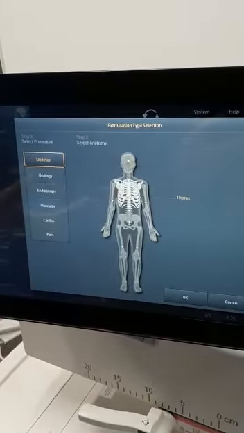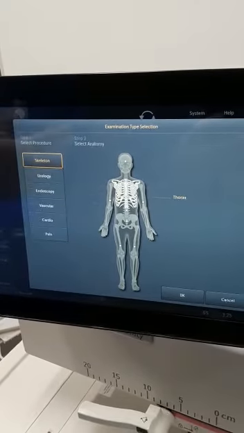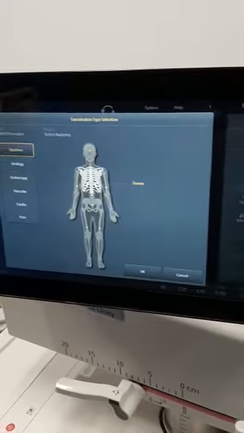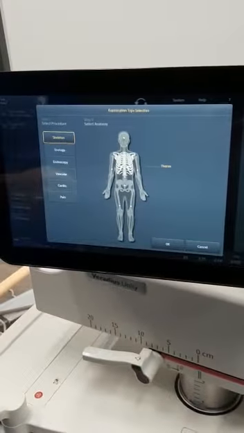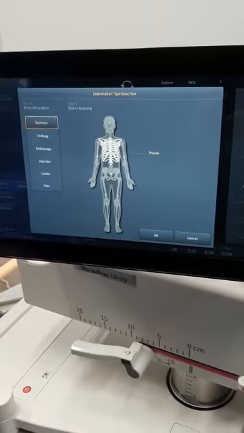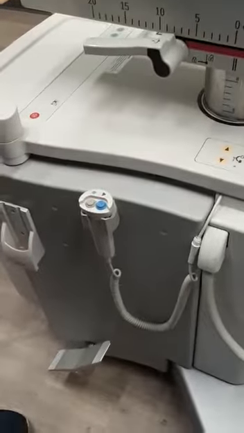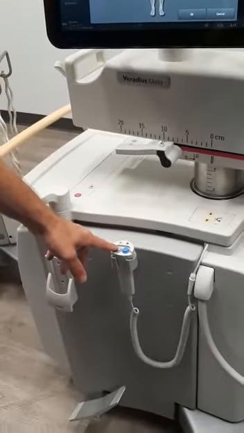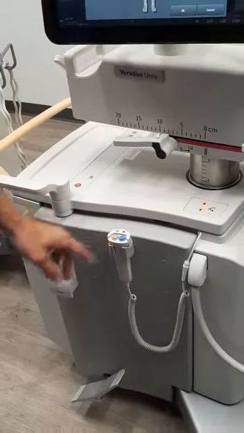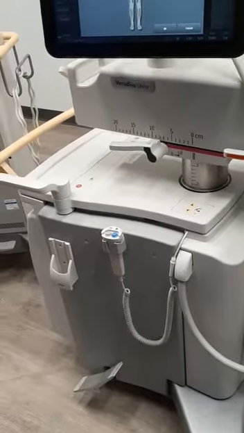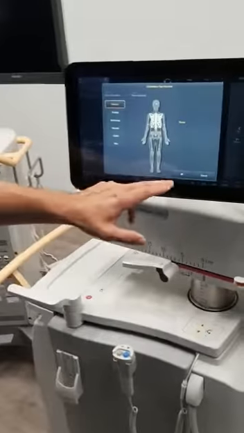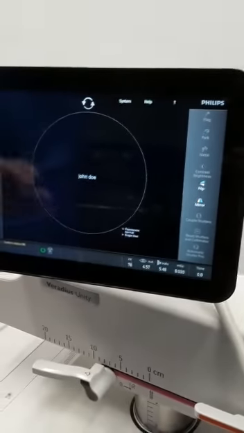Whatever part of the body you select, or anatomy you select, it's going to set the optimal presets for that application. And the way you release those optimal presets is when you're taking an image, it's always important to hit the blue button or I+ button because that releases those optimal presets. Your standard fluoro button, your I, is just standard low-dose fluoroscopy. If you just want to see where you're at, park, or just take a quick look, you can use low-dose fluoro. So once you select your anatomy, that's the first step.